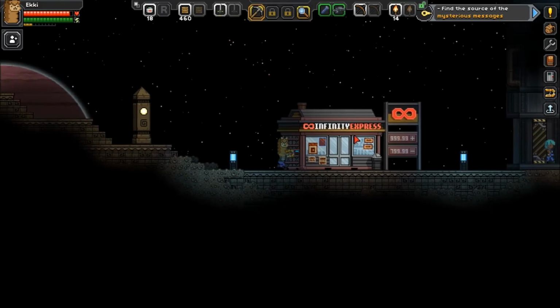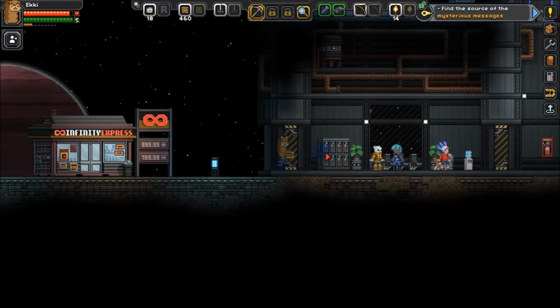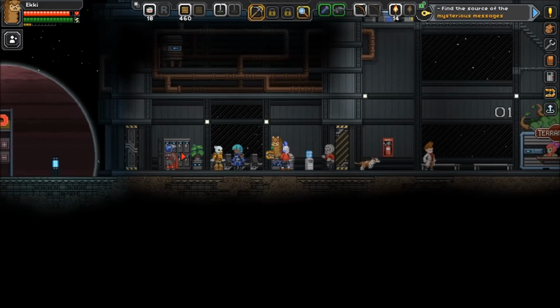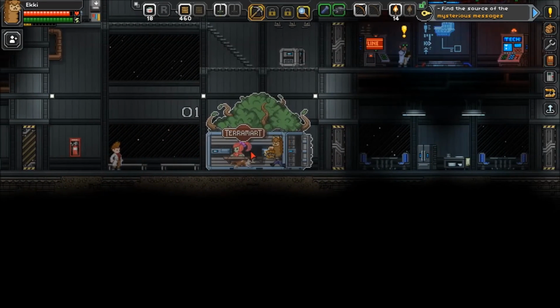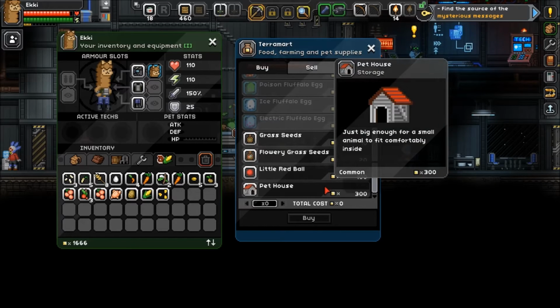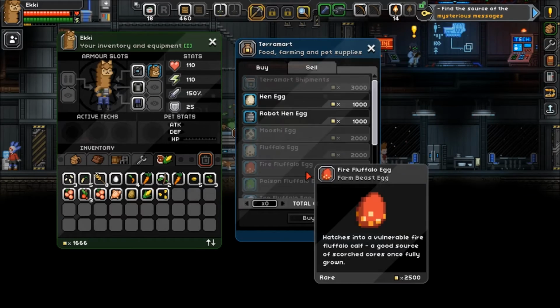And here is a petrol station where we can refuel the ship. Remember, we still haven't actually fixed the ship yet. This has all been just to get us to this place on the assumption that it will somehow help us. But there's quite a bit here. There's a lot of people we can do missions for. Here's the Terramart, and you can see if we want one of these eggs, for instance, we need 2,000 pixels for a Fluffalo egg. We can buy like a pet house and a throwable ball and all sorts of stuff.